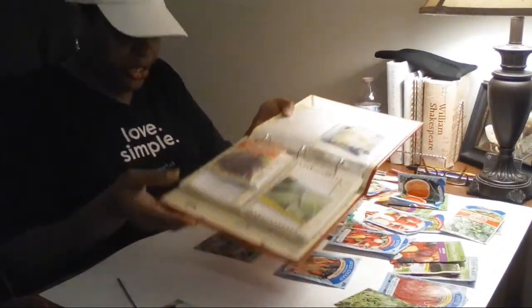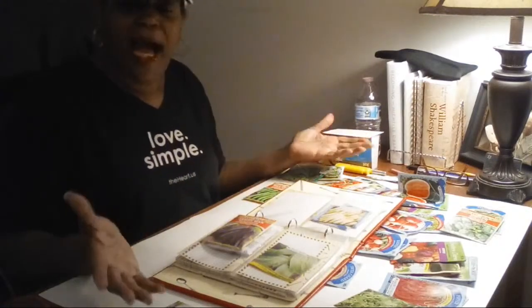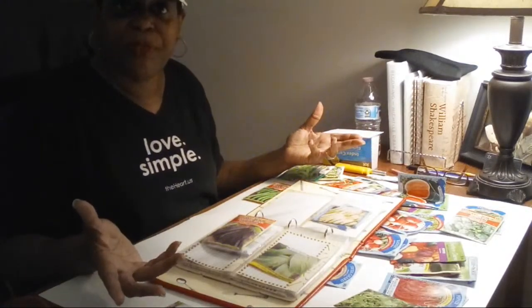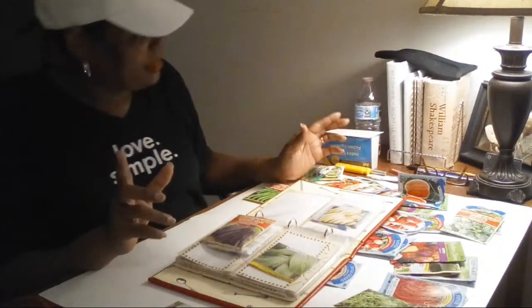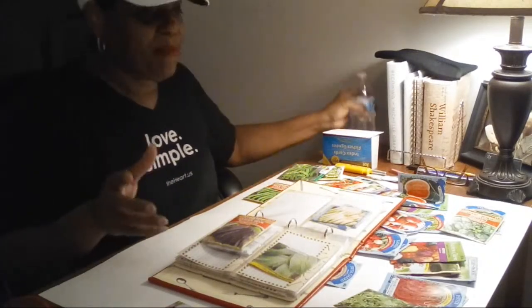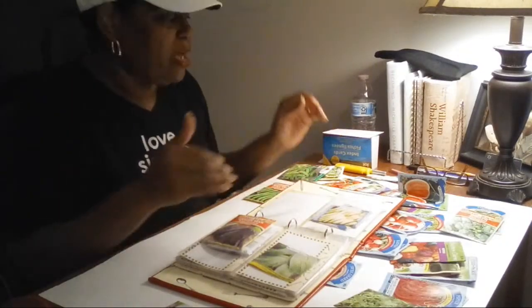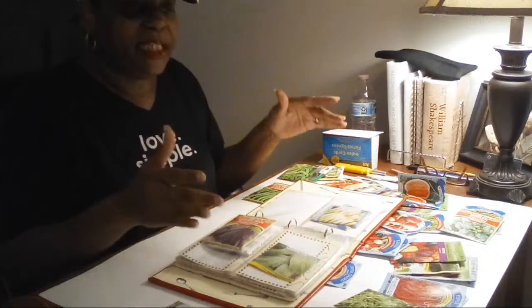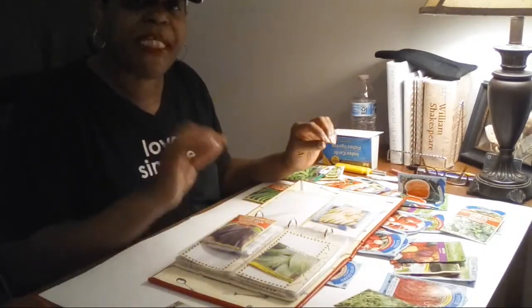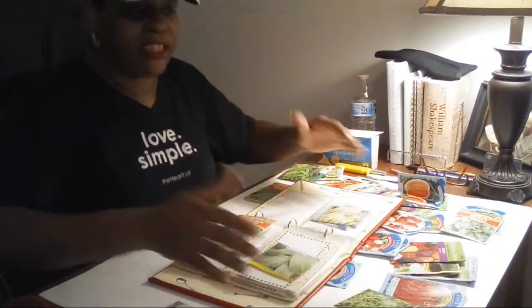And I thought I would share that with everybody because it's a good way to do it, because I had all my seeds in a grocery bag. I mean, the grocery bag is just down there. And every time I got ready to look and say, oh, what do I want to plant? What do I need to plant? Or where is the envelope for me to read about what I planted? I was dumping them out, just like what you see now, and fumbling through them. I said, there's got to be a better way.